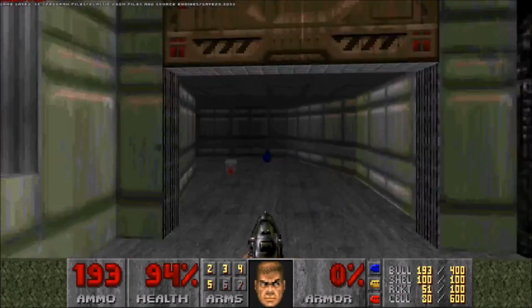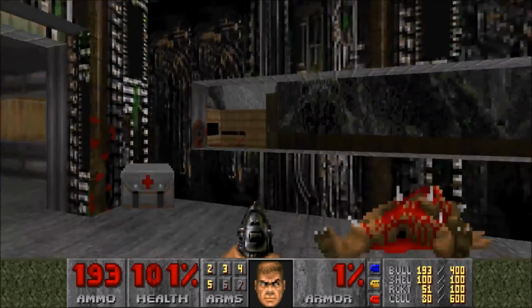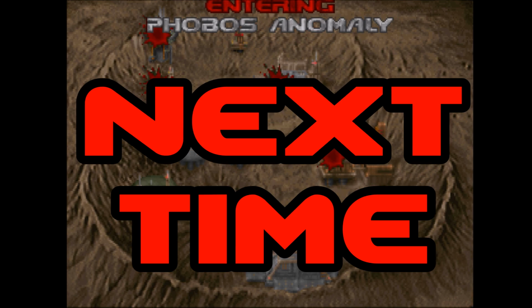Look at all this shotgun ammo. Sure would be nice if I could use that. But I can't. But I tell you what I can use. This here exit. That was much faster than the last level. Will it be short enough to not be a standalone episode? I don't know. I'll have to edit it down and see. But either way, thank you for watching.